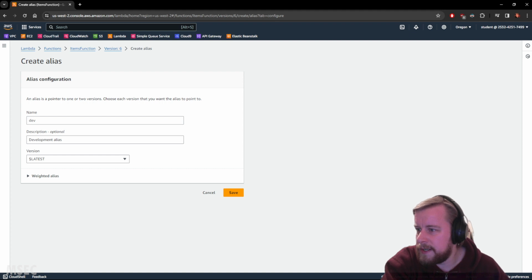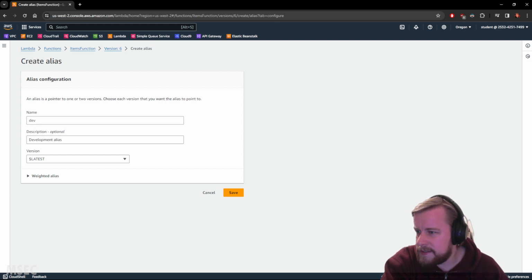So we're now creating an alias for the dev stage. The dev stage will always work with the latest version of the function. By binding the dev alias to the latest version, you'll be able to quickly implement changes and test them without explicitly publishing a new version. Of course, you can always adapt this configuration to your own needs. You usually won't want to be so aggressive in automatically releasing the latest function to production. Your alias to prod will use a specific version instead.